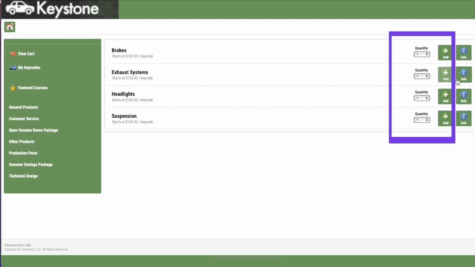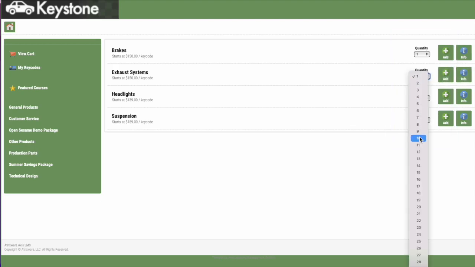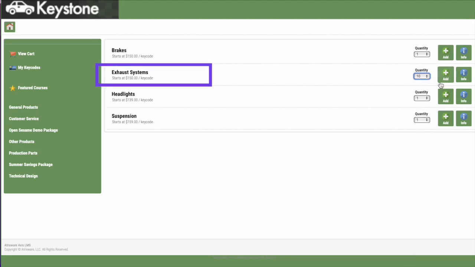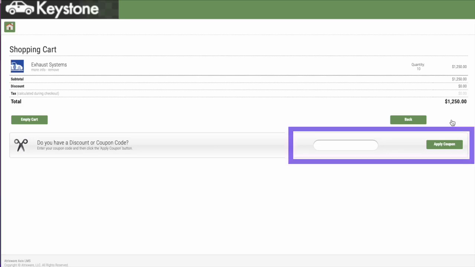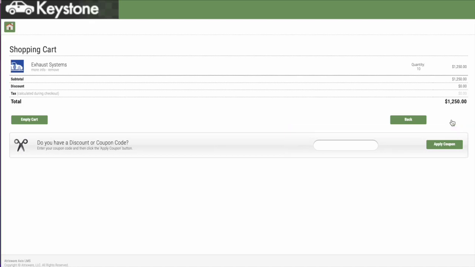So what I'm going to do is purchase 10 seats for this course. This course starts at $150 per seat. But since I am purchasing 10, you can see the cost per seat drops to $125. This is something that can be set up for each course. I can set the price per seat for certain quantities. In addition, if you have set them up, purchasing agents can also put in a discount or coupon code. I'll just finish through the checkout process.